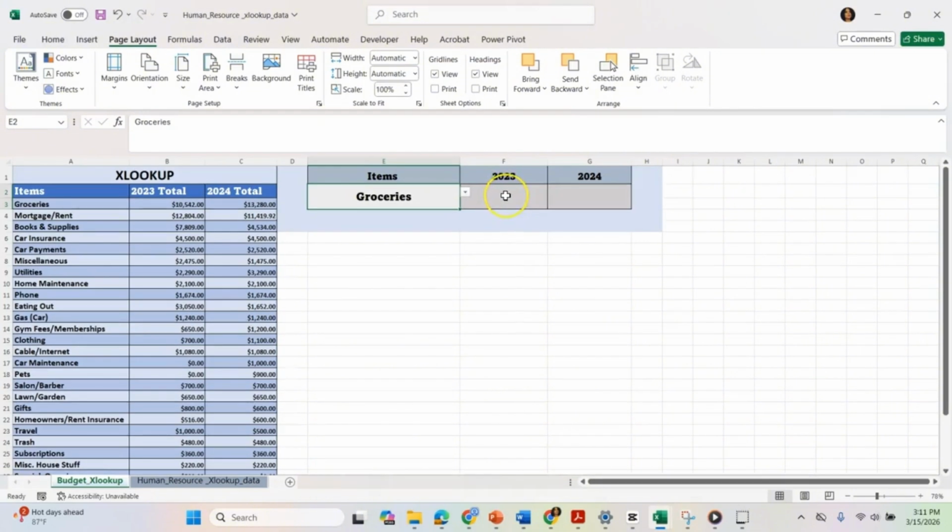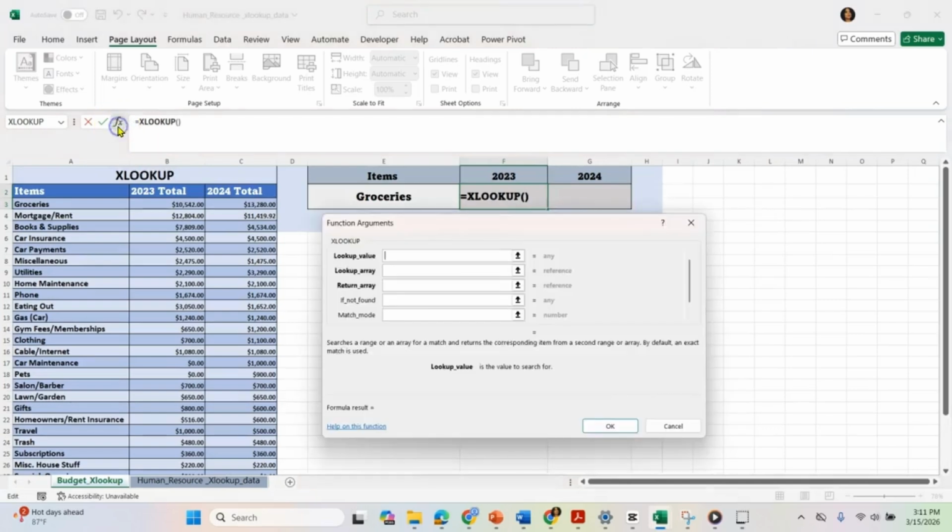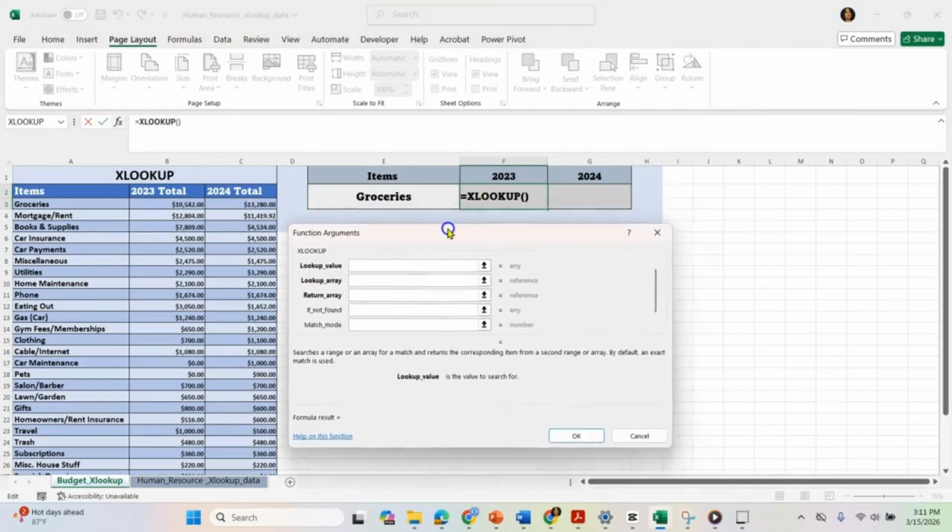First, I will click the cell F2 where the 2023 value should appear. I'll type in equals and search for XLOOKUP, and then, as I find it, I will just click the Insert Function button, fx, from the formula bar to open the argument window. Isn't it convenient?